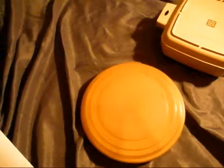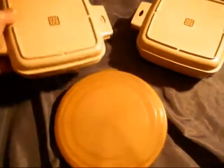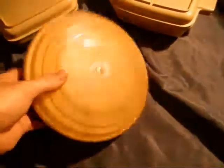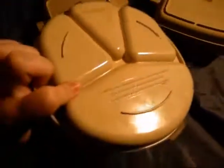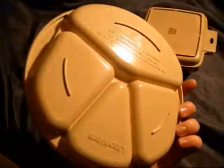If you ever see them, it's called Littenware — Littenware, made in the USA. It says for microwave, conventional, and convection oven use, not for range top or broiler use — temperatures up to 400 degrees. I guess this stuff was like top of the line back in the day, and people really like it, so if you see it, make sure you get your hands on that.